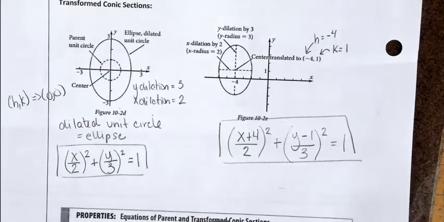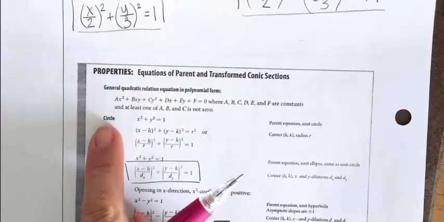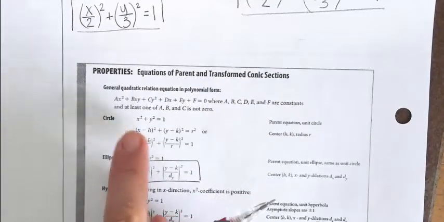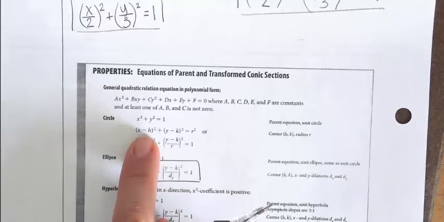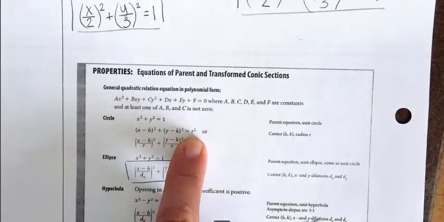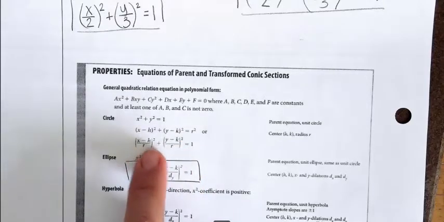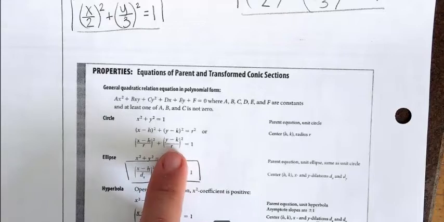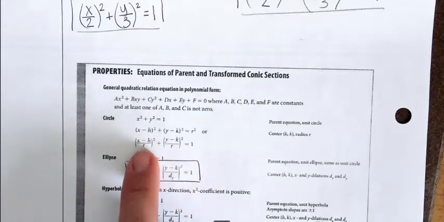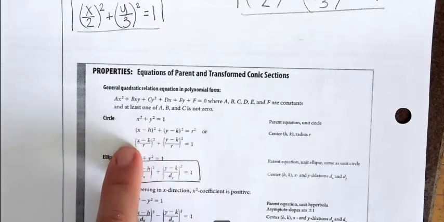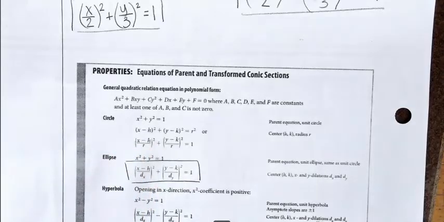All right, so we've got a whole bunch more here. So the circle, again, we did the circle in geometry. So you can either write it where you have your transformations and you set it equal to your radius squared. You can set it equal to 1, but in order to do that, you're going to basically have to divide both sides by your radius squared. So that's where these r's are coming in here, giving your x and your y still the same coefficient. So like if the radius was 5, let's say, then this would have a coefficient of 1 over 5 squared, or 1 over 25 if I moved it outside of the square.